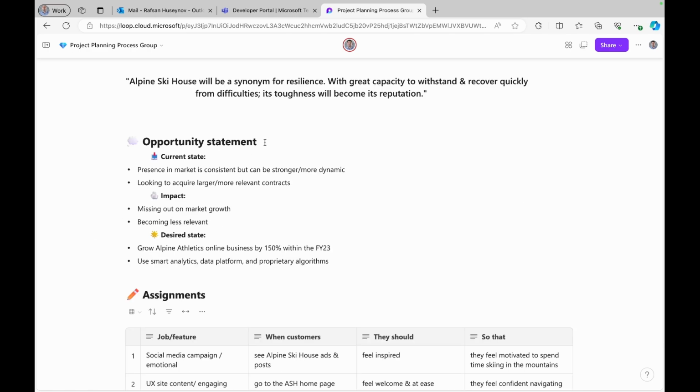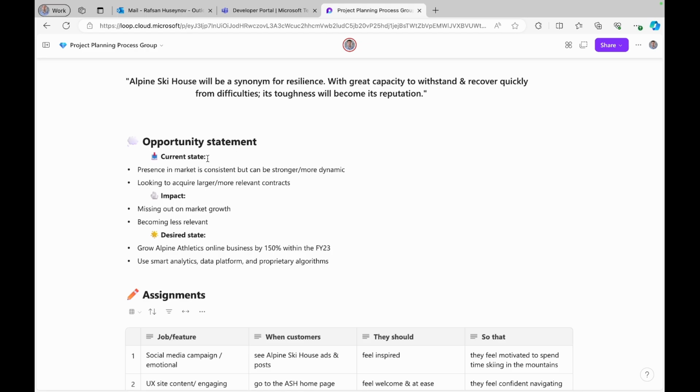Also, like the opportunity statement here, that provides a good level of information about why we are moving forward with this planning session. Let's say scope creep happened to your project and you don't want to integrate this planning session with your existing project plan. So what you can do, you can start having a dedicated session for that scope creep and create a sub project using that scope creep.